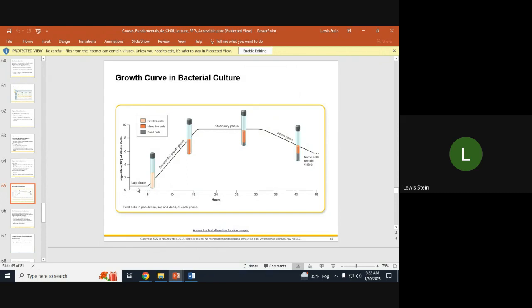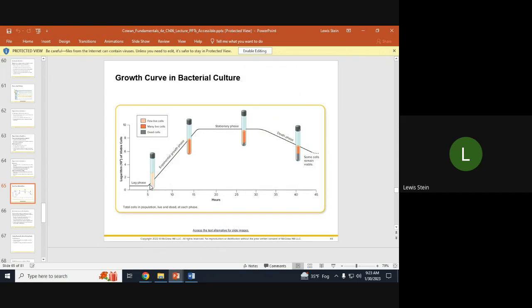So the lag phase is like the getting to know you phase. When you put an organism in a new environment, what does it start to do? It doesn't start to grow right away. It begins to assimilate into the environment. It begins to absorb nutrients. It sets the framework for reproduction. Once it starts to reproduce, it goes very rapidly. If it does reproduce, it's such a small amount that when you sample it, you can't see it. So the lag phase is usually a couple of hours before we observe changes.